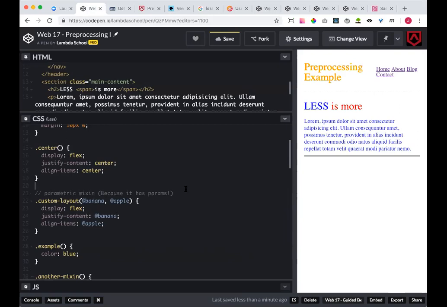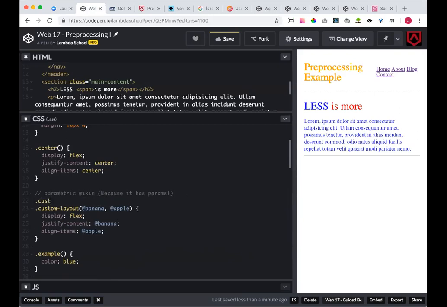Because if you recall, the way you call this is custom layout, and then you pass in the arguments. So that's the big difference between arguments and parameters. Arguments are the values being passed into the parameter. So then we come in here and we say center and center, for example. I'm going to comment this out so we can keep it close. And sometimes, by the way, I'll put the comment of how to use it above the mixin for the next developer, just in case they're in a hurry and they don't want to read through it.